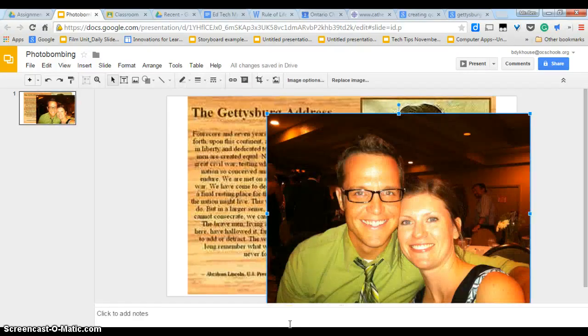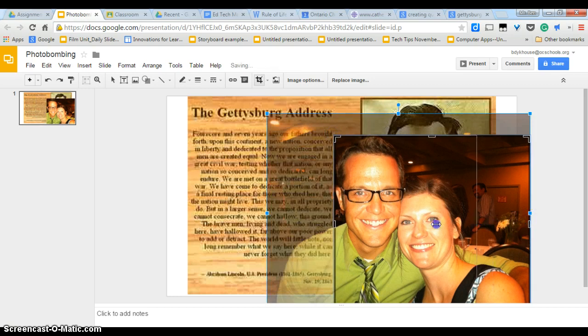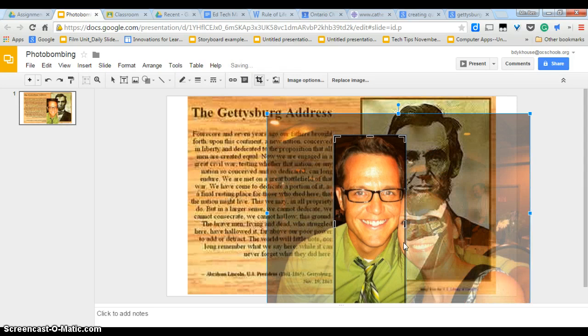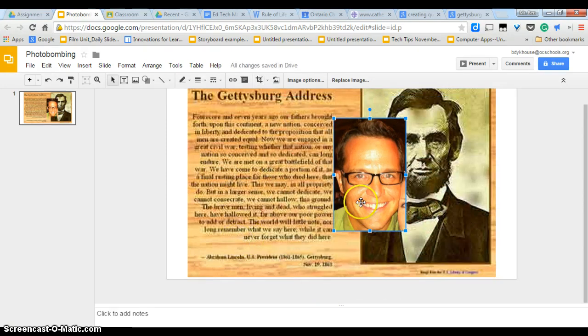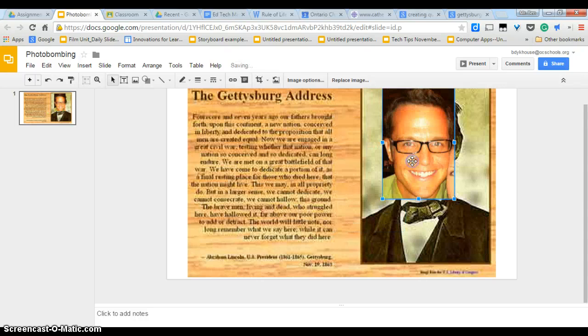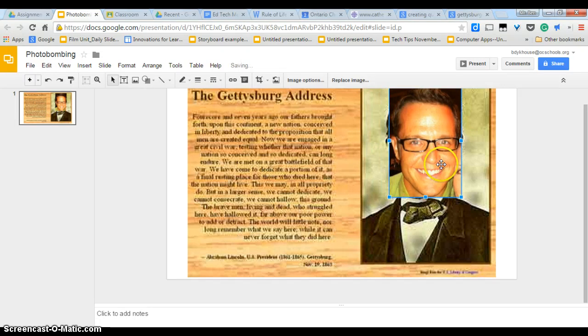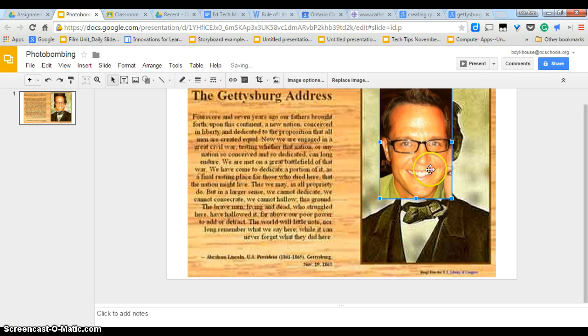So as you can see, here's a personal picture that I found that sort of just has the front of my face, and I can use the crop image right here to narrow this down and isolate. Now unfortunately this is not a real complex cropping tool, so those of you who have used Photoshop will know that that would be a better option. So there are those type of options for your Chromebook. This is not one of them. This is, like I said, pretty rudimentary, but depending on how you want to use it, it could get the job done.